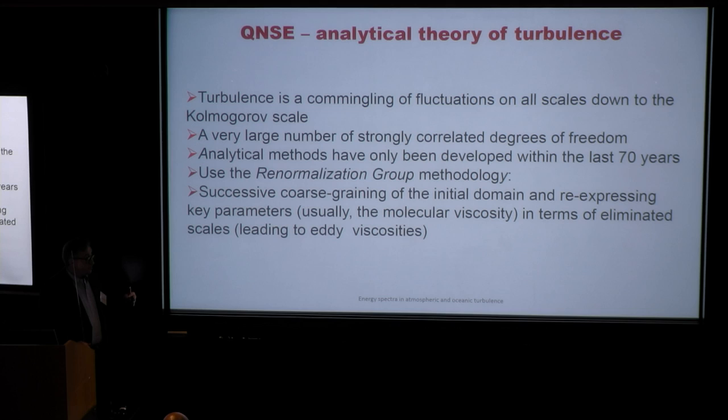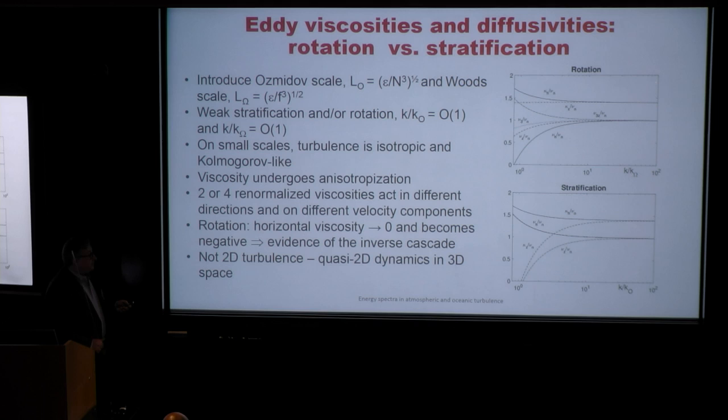This theory was initially developed for subgrid scale parametrizations for geophysical flows, but as a byproduct, it can also compute the spectra, three-dimensional and one-dimensional. We found out that these one-dimensional spectra become very informative in anisotropic flows. And this is what I wanted to show in this talk. So first of all, I start with the viscosities and diffusivities.